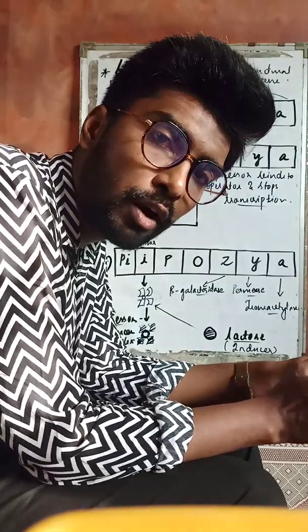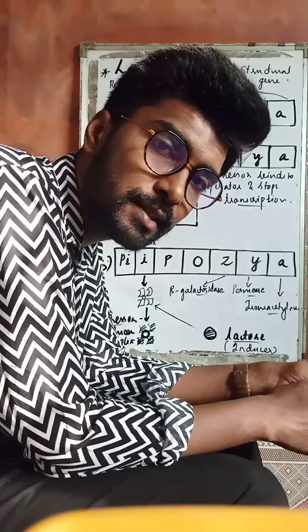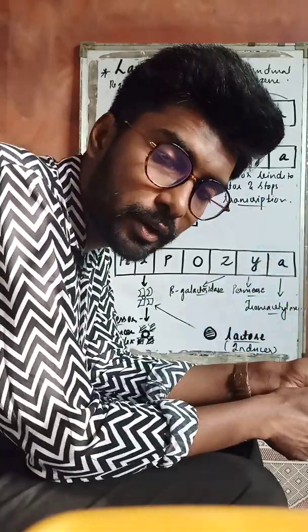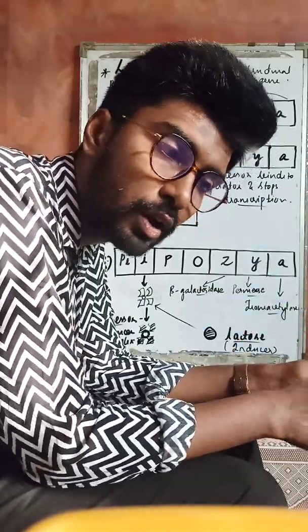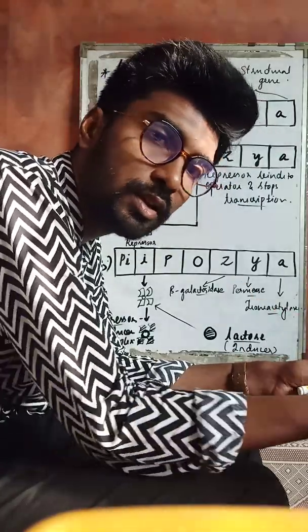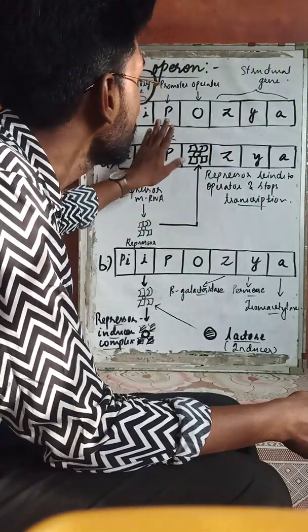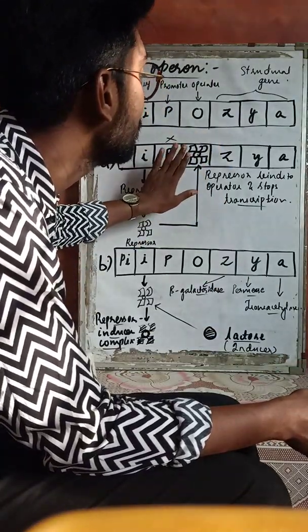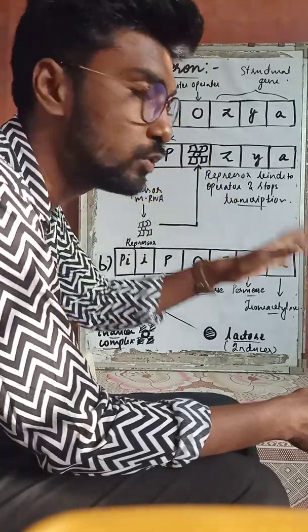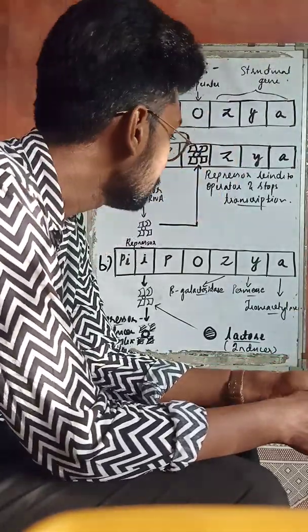Take a very simple example. If we want to block anyone on WhatsApp, immediately, whatever the contact is, we go and block it. Now, once the contact is blocked, neither can you send the person a message, nor can the person send you a message, right? Like that, here the RNA polymerase enzyme is blocked and cannot bind to the promoter, and thus transcription generally stops, right? Okay.